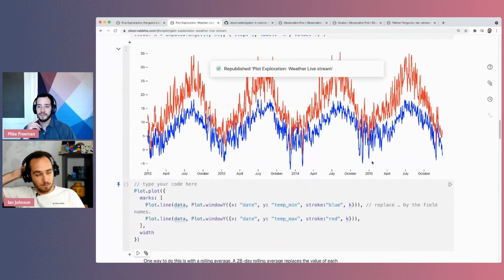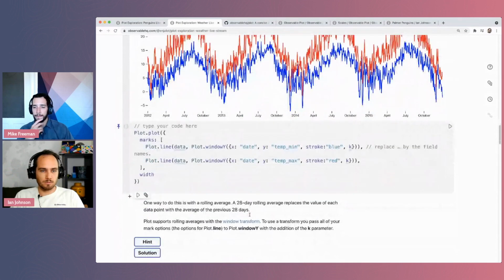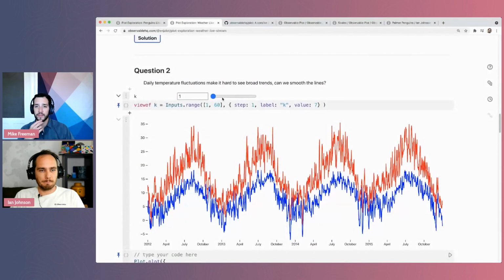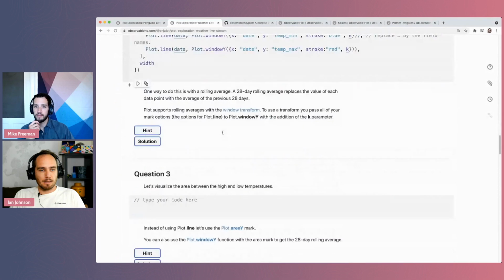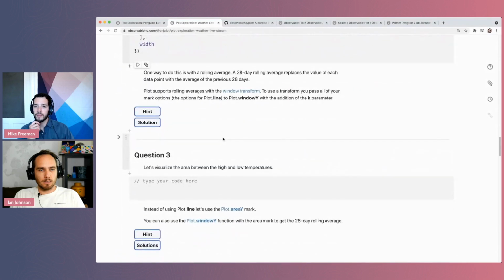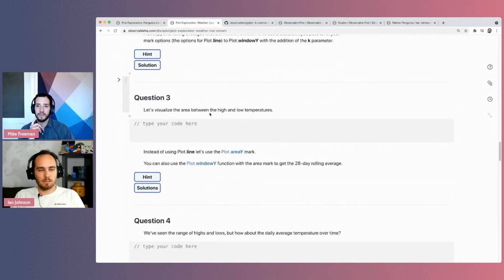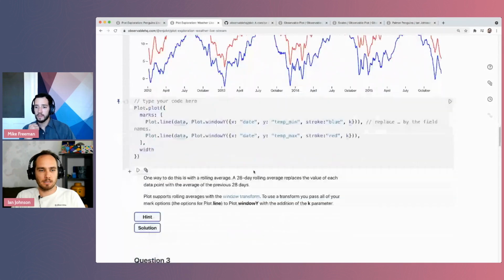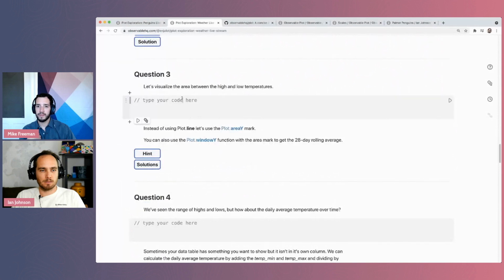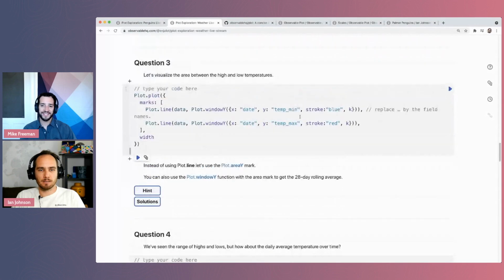Yeah, so the window thing can be pretty useful. Let's, though, look at the next question, which is something you probably commonly want to do, which is instead of just drawing 2 lines like that, I'm going to copy this, because I do believe in copy-pasting code. It's powerful.